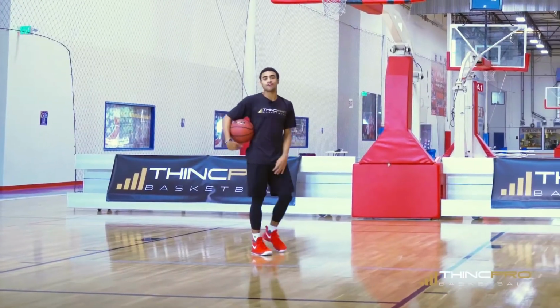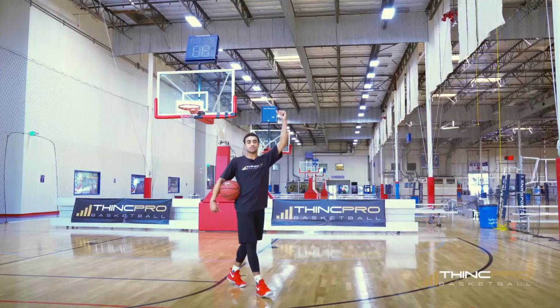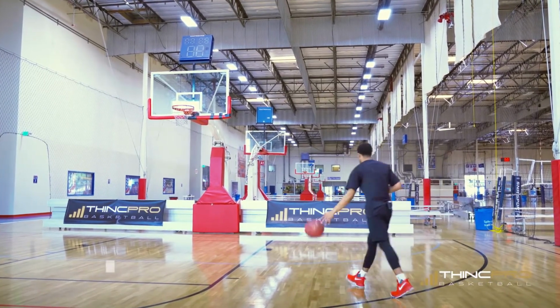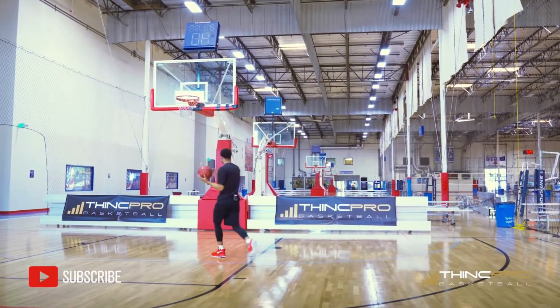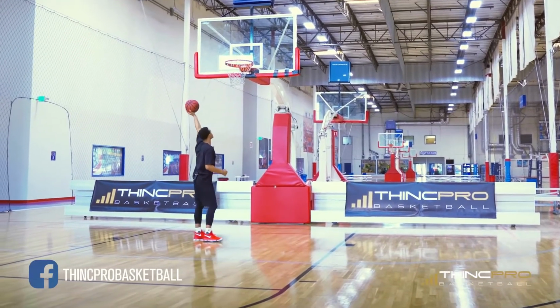This is probably one of my more favorite finishes. So I'm a 1-footed jumper, helps me avoid the defender, and I can still get the ball above the rim. So again, attack, get here, explode, take off. You got your defender on this side of you, extend that ball and finish away from them.